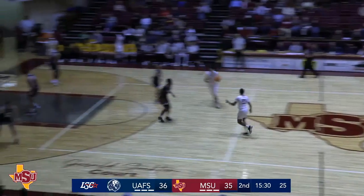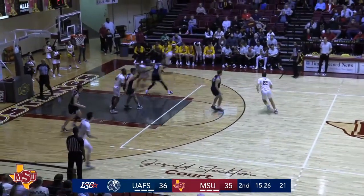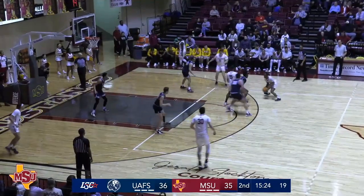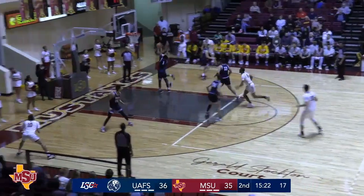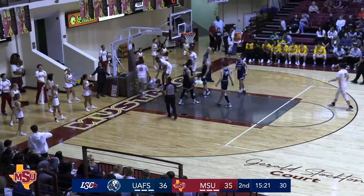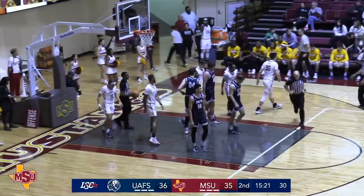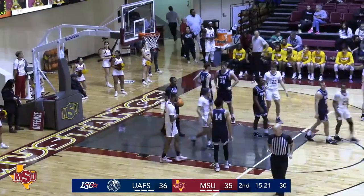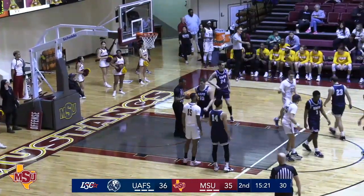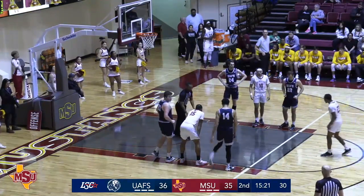Ingram misses the second free throw. It caroms to the right, and Uyghur chased down the rebound, and now Uyghur has the ball at the top of the arc, handing the ball off to Sanders. Sanders moving in on Bush is fouled. So a blocking foul called against Bush. That's the third team foul on Fort Smith. Remember, we only had 3 fouls called total in the first half, already 5 here in the second half, and we've not played 5 minutes.